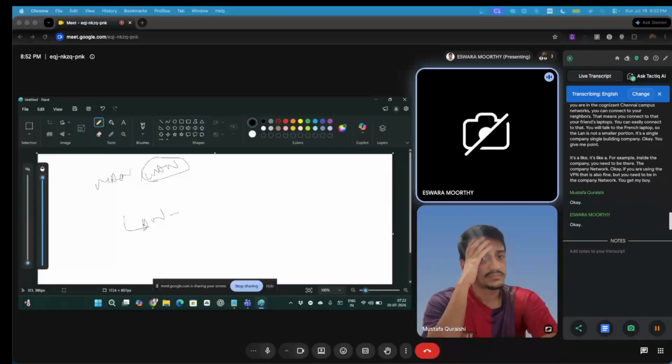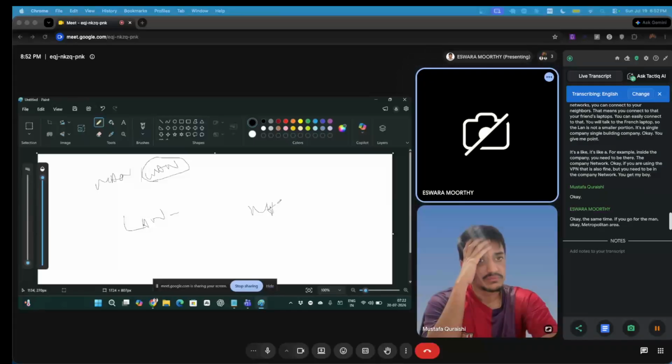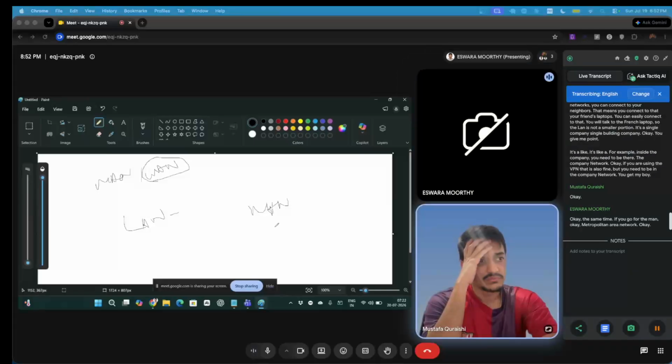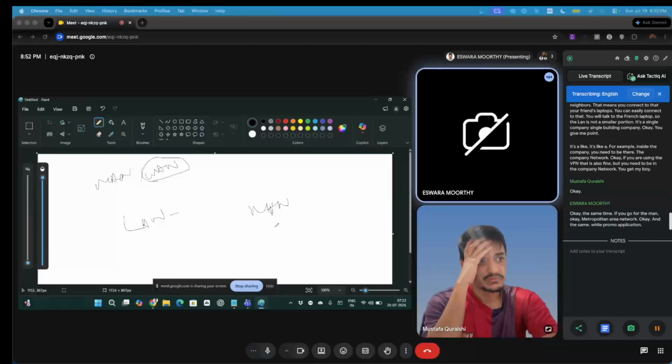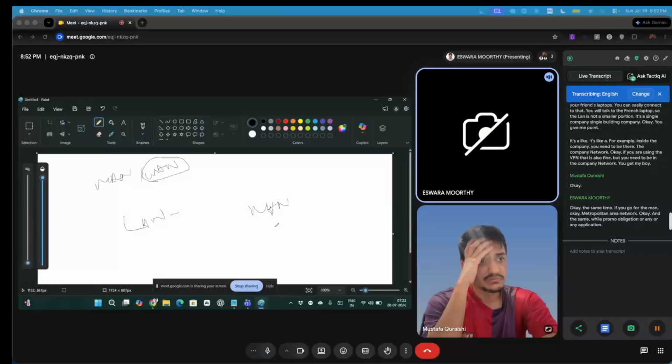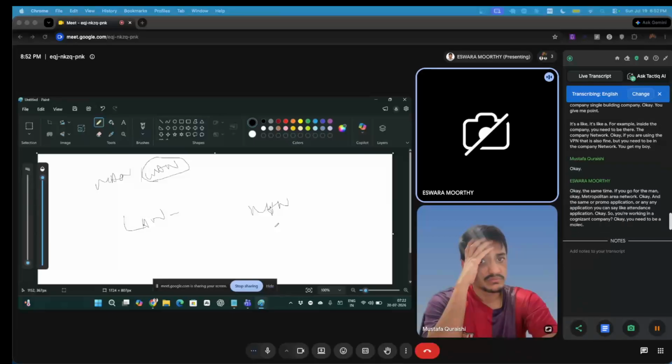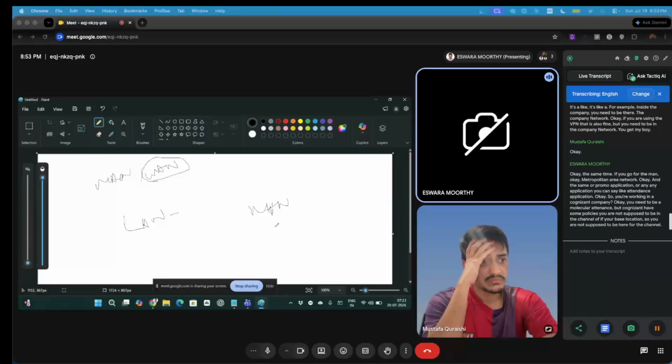The same time, if you go for the MAN, metropolitan area network, take the same work from home application or any application, like an attendance application. You're working in Cognizant, you need to mark your attendance, but Cognizant has some policies. If your base location is Chennai, you are not supposed to be in the Chennai office all the time.